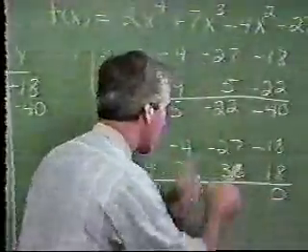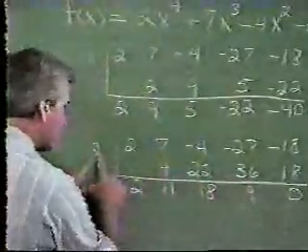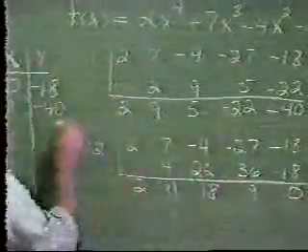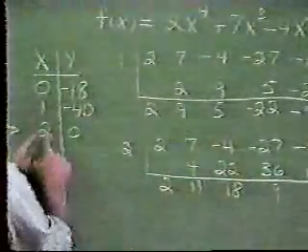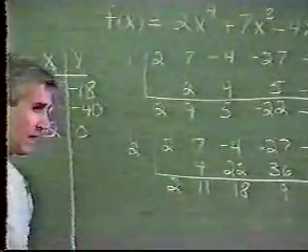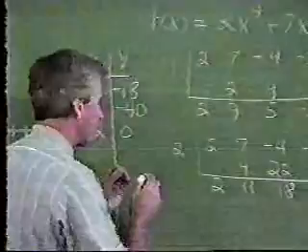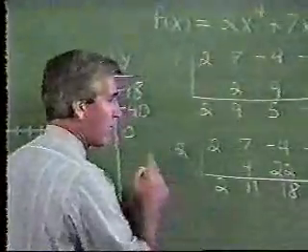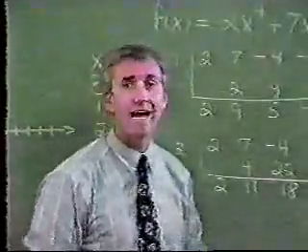Oh, happy day, we've run into a 0. That is, f of 2 is 0. So we can put the point 2, 0 into our table of values. 2 then is an x-intercept. And most importantly here, we have a factor of our polynomial. If 2 is a 0, then x minus 2 is a factor.